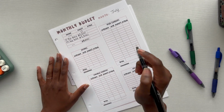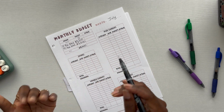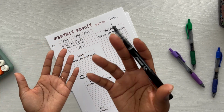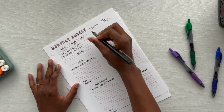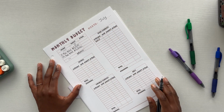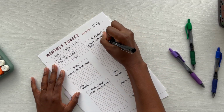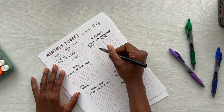Who knows? All right. So we're going to go over to our fixed expenses, those bills that are supposed to not change. That's not always true, because I like to put electricity over here, and electricity does fluctuate, right? Water's supposed to too, but our water may or may not be stagnant. I don't know how to explain it because we live in an apartment. So first things first, we're going to talk about our rent. We pay a total of $1,545 every month towards our rent.